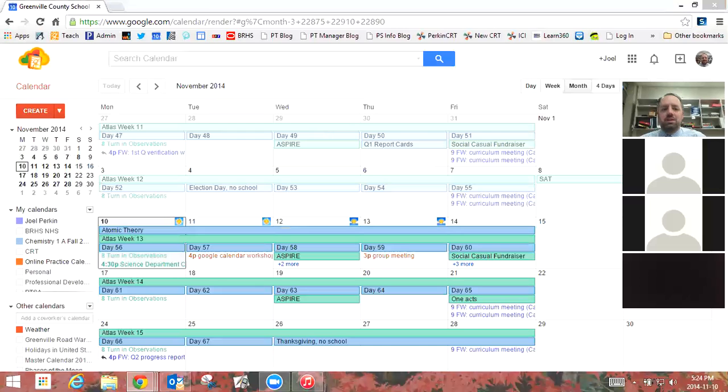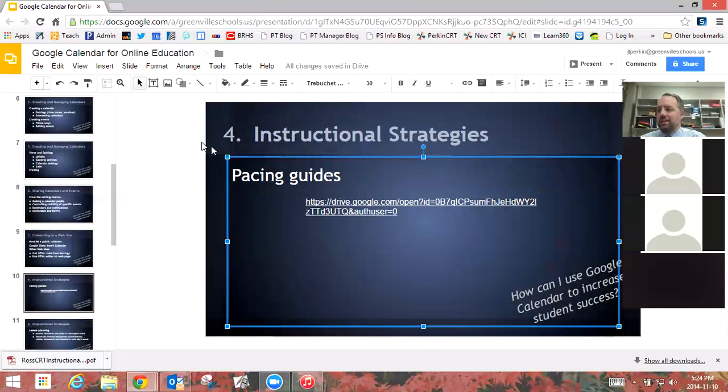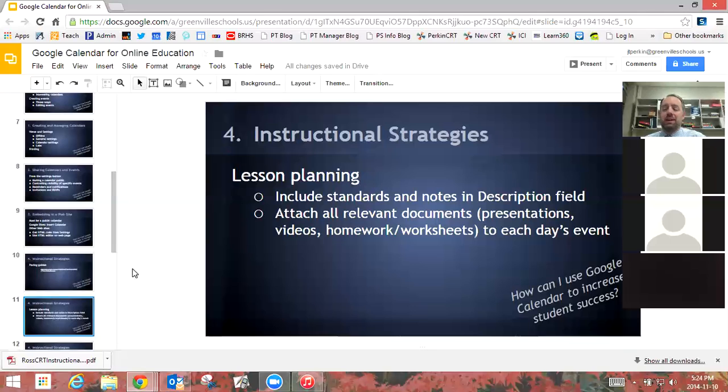The second idea that we have here, the second way to use this, is individual lesson planning. So you can plan out your pacing guide, how the unit's going to flow. You can move things around if things come up. If there's the 10th grade field trip to the Career Center that you've got to add another date to your unit, you can do that. You can move things around.